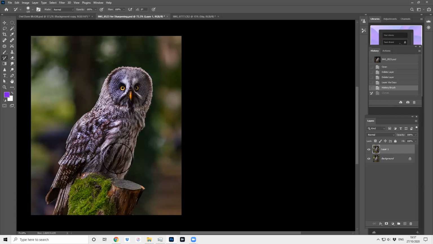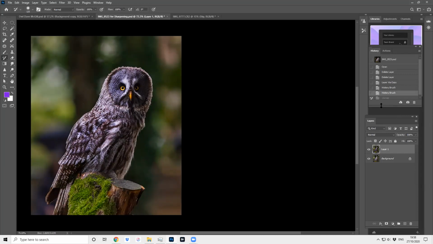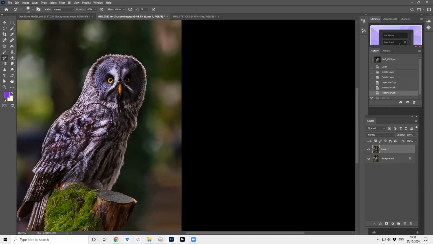See, that's painting from the layer that you put the curves on, back onto the original. And it doesn't matter how much you paint; it won't ever get any darker than what it was, the curve adjustment that you did. So basically, that's a quick way of making an adjustment without needing to add a new layer and a mask for it.